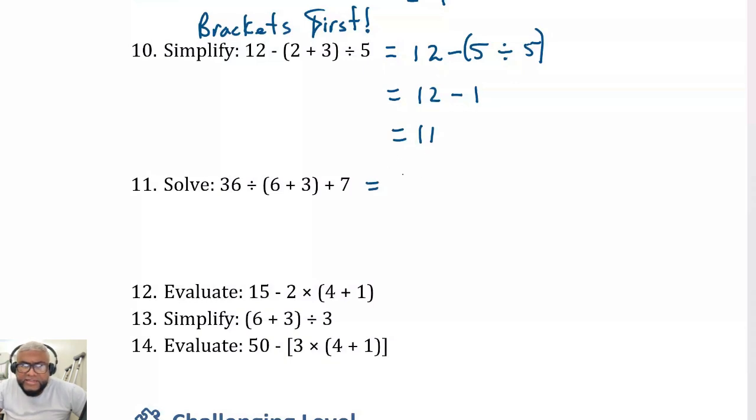This will be equal to, let's call out the next line for me. So it could be equal to 6 plus 3 is 9. So it could be 36 divided by 9. Excellent, my brother. Would that equal 4? Yeah, plus 7. Right, and then 36 divided by 9 is 4, because you're doing this part first, right? 4 plus 7 is? 11. 11. Raise your hand if you got this, please.